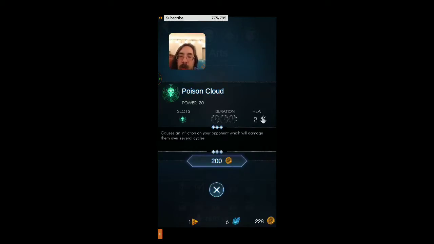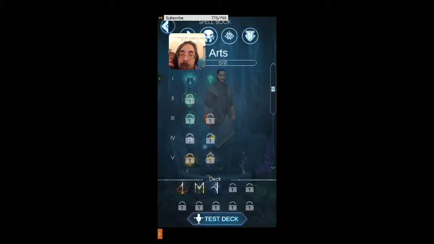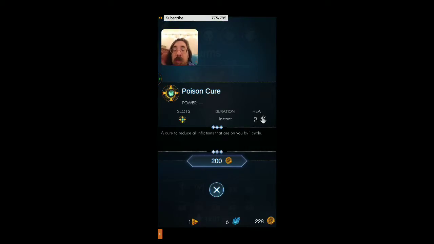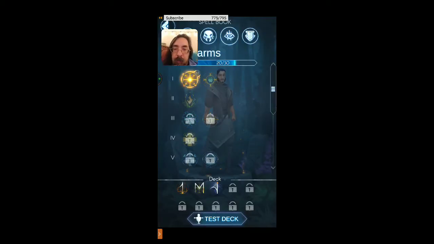Now there's just level 1. Cause an infliction on your opponent which will damage them over several cycles. Now as you can tell, the more you use a particular school of magic, the more you can unlock them. Because I've only used sorcery and charms, I'm unable to unlock the charms. Now you have to spend the money that you collect from challenges to unlock these spells, like Poison Cure. Cure reduces all inflictions that are on you by 1 cycle.